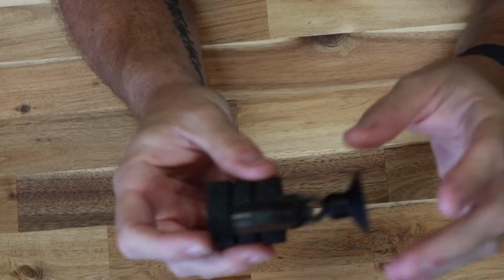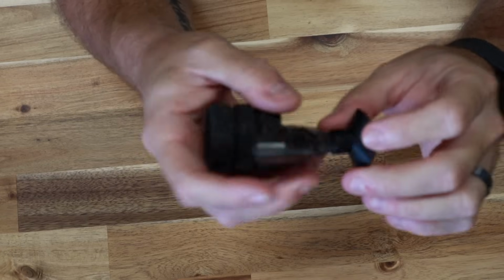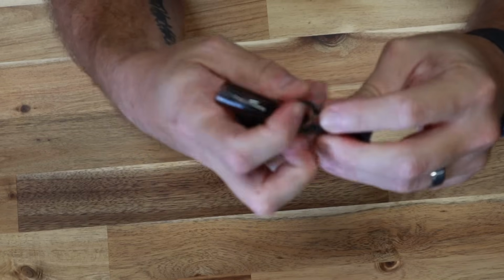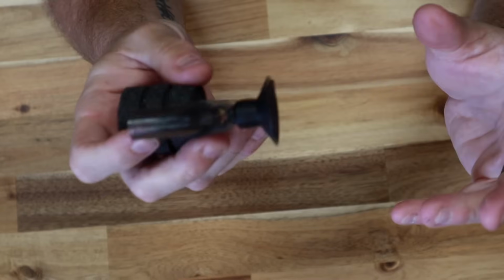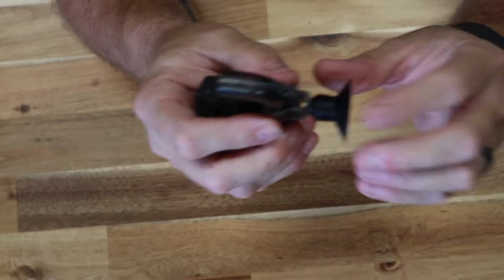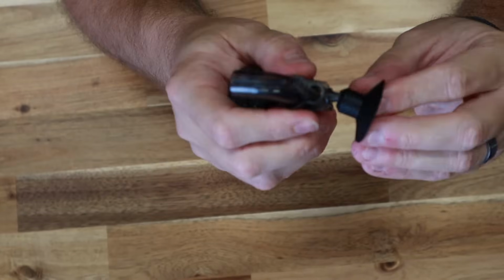Now, very simple. There are no moving parts on this thing. About the only part that there is is this clip that can be taken off. I don't even know why they make this thing removable. It doesn't really make a whole lot of sense, but you can remove it if you want to, and then you have the suction cup, obviously.